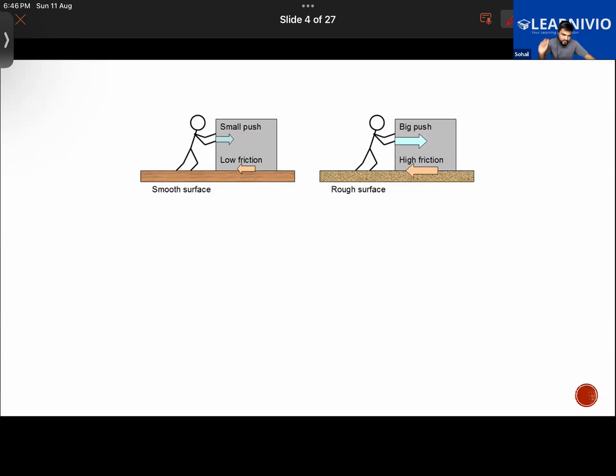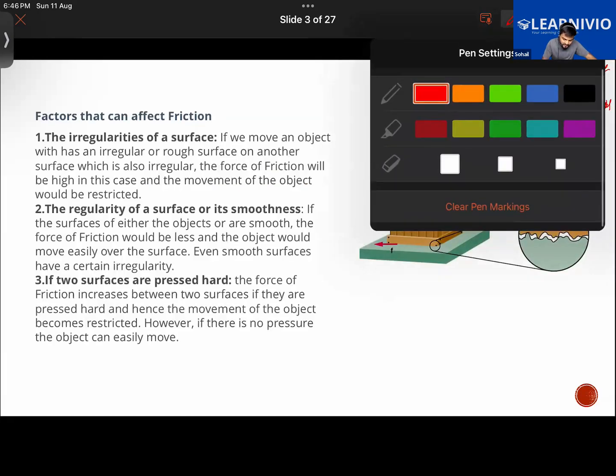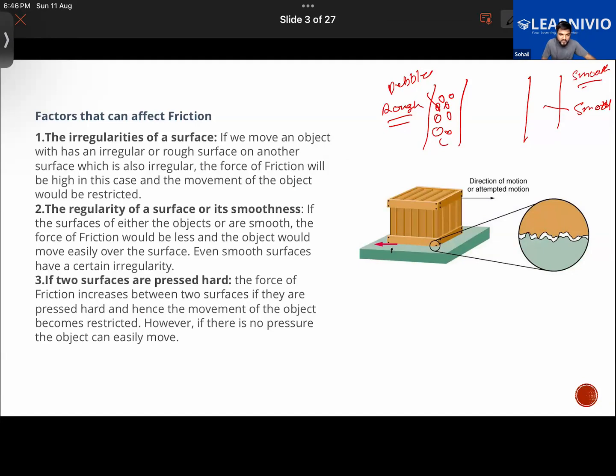That is one thing. Furthermore, there is one more thing we can think of over here: the weight of the object can also be taken into consideration. Getting it, guys? Try to understand it in this manner. Like you're having two objects, this object and this object. This one weighs 100 kilogram and this one weighs 50 kilogram.